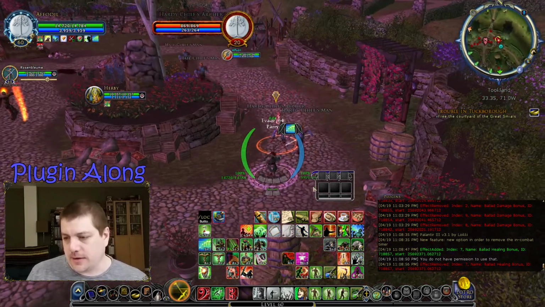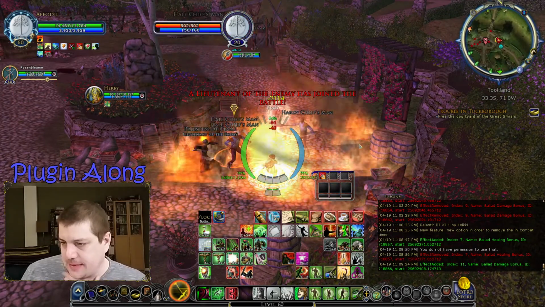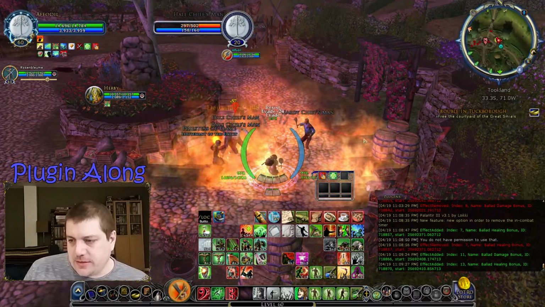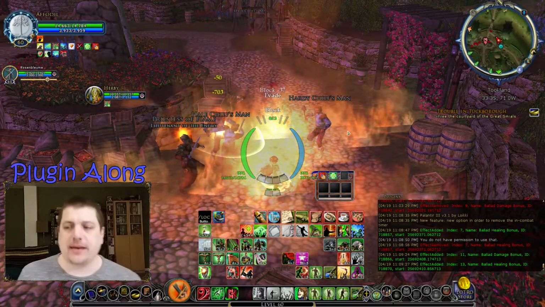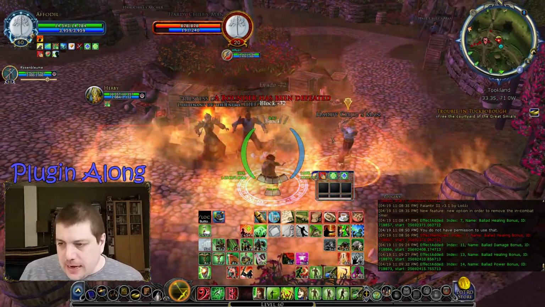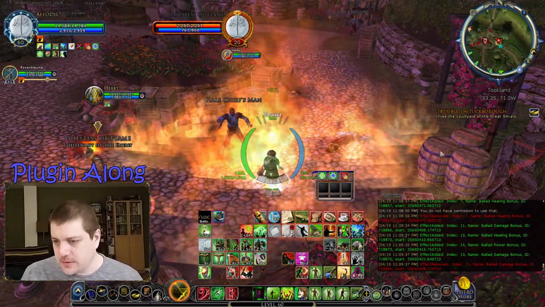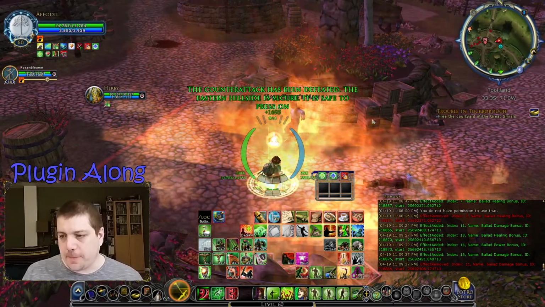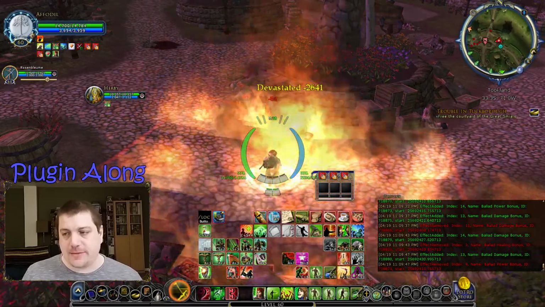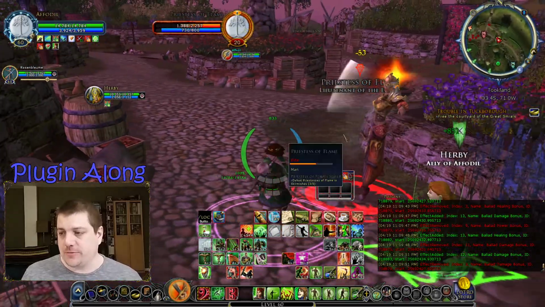So, okay. Palantir is up, and I haven't used Palantir very much, but it's looking pretty normal for me right now. We've got the slots for the various condition pots. We've got the how long have you been in combat timer at the top. And so for basic combat, which is really all I've played around with, I am not an endgame raider by any standpoint. My character progression is definitely slowed by working on plugins.